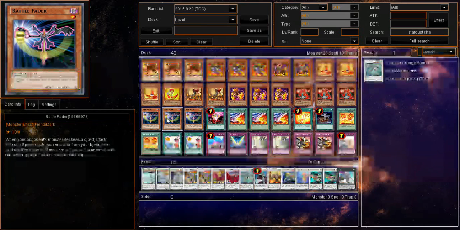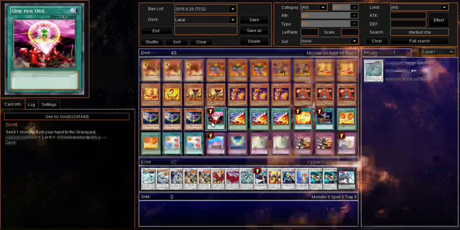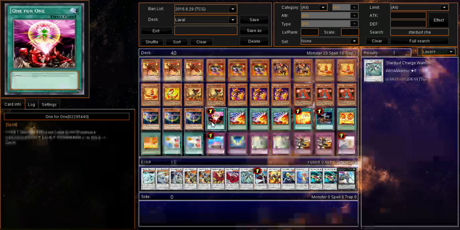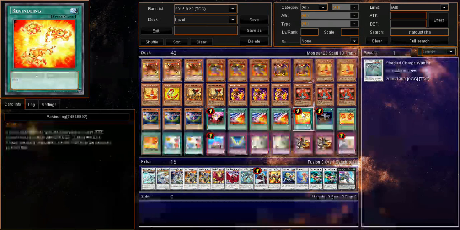3 Battle Fader, just because we are going to get our faces kicked in if we don't have some manner of stopping battle. And then, we got a 1-for-1, just to summon these 9 level 4 monsters, mainly Handmaiden. And 3 copies of Molten Conduction Field, which sends any 2 Lavals from the deck to the graveyard. The limited Rekindling, because we are playing a fire deck where monsters have 200 defense. Why wouldn't we play Rekindling?